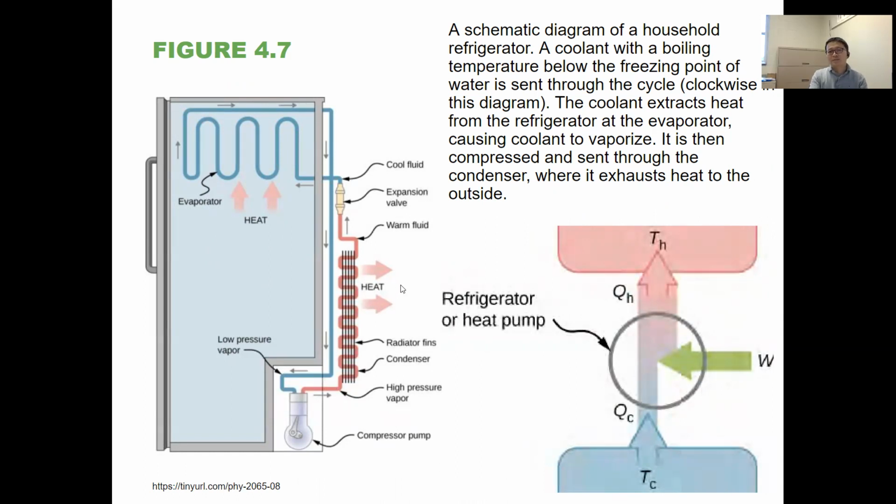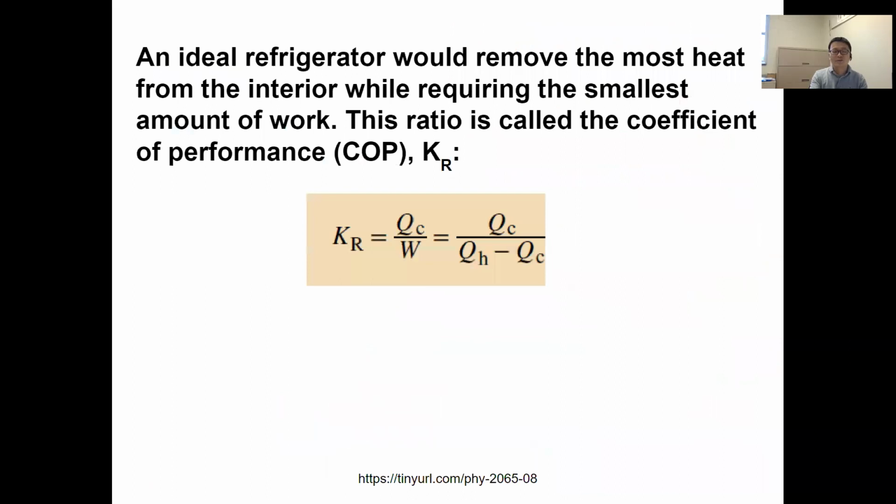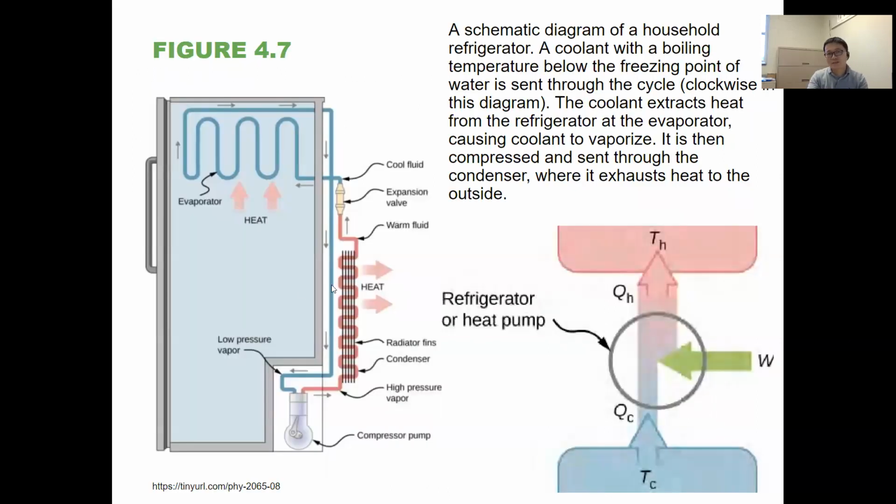So if you have the refrigerator door open, the total heat you can see from here, the room actually gets more heat than the refrigerator can extract. So if you want to open the refrigerator door in order to cool down the room temperature, that's not possible. It will actually end up heating it up.